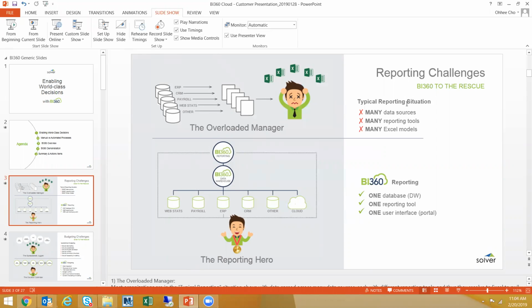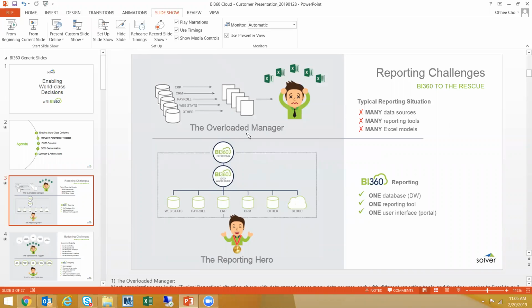And if there's ever a need to combine multiple reports from varying data sources into a single report package, there's a lot of manual work involved copy and pasting the various data sources into a single presentational view. There could also be multiple versions of Excel models floating around without any way to secure the data. So there's no way to standardize the report templates. So rather than wasting your life away as an overloaded manager, and as you can see, this person is very stressed out, I want to show you how BI360 can be used to address all of the issues that come with the manual reporting process.